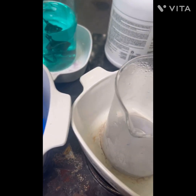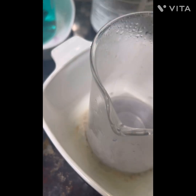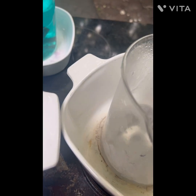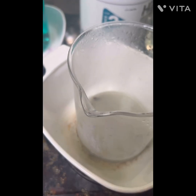So we have our gloves on, our glasses on. I put the aluminum in there so I don't have to worry about splashing. And we're going to add a little muriatic acid. And we're going to stir it around. And we're going to see what happens here, all right?